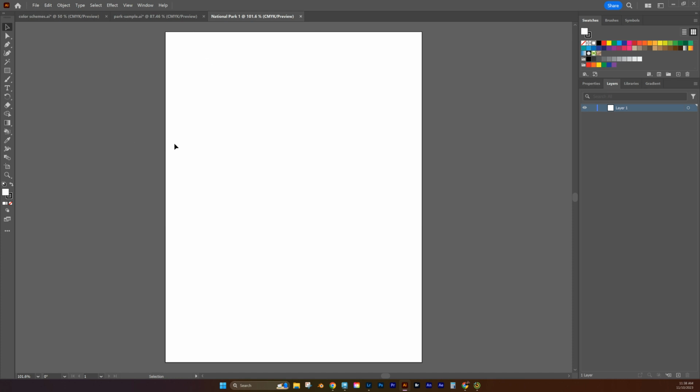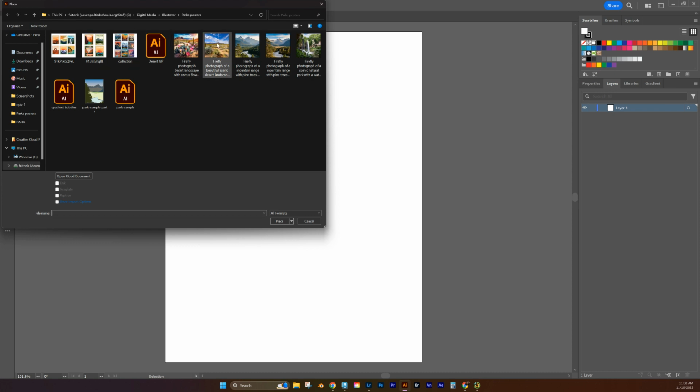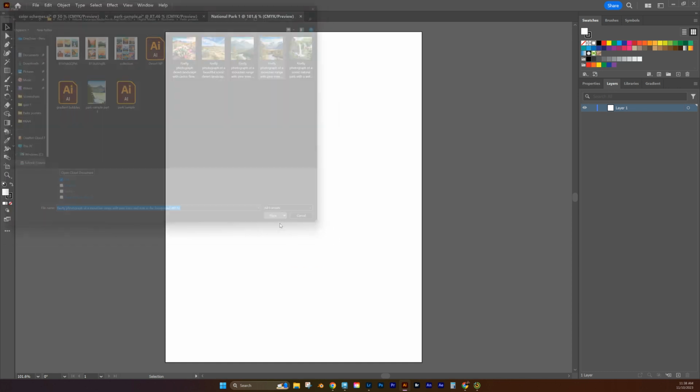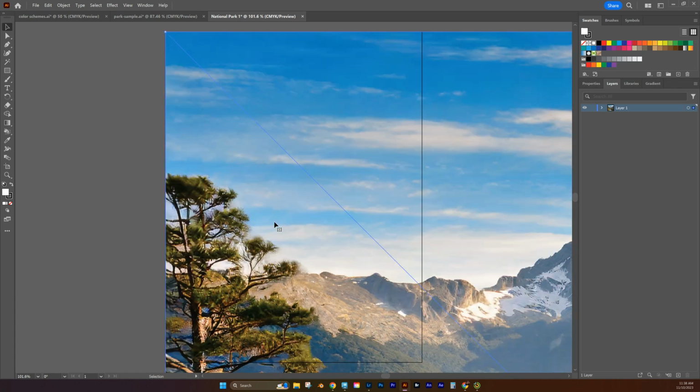Now what I have to do is insert the image that I want to use here. I'm going to go to File, go to Place, and locate my image. You should have them saved in your student drive, so make sure you can find that easily. I'm going to use the same image that I used for my example. So I'm going to choose this one and go to Place. Now it follows my cursor around. I want to put it up here in the top corner where it says intersect. Drop it there.